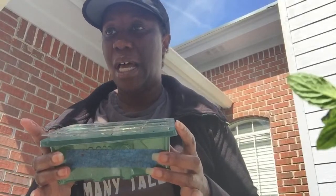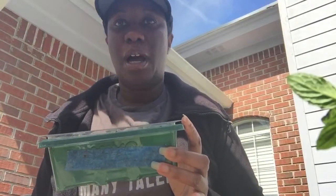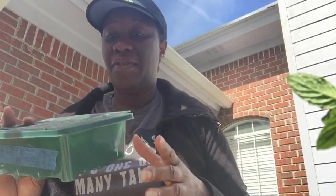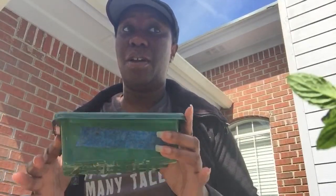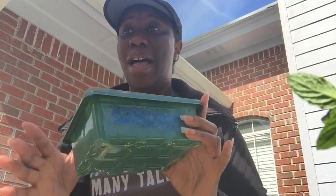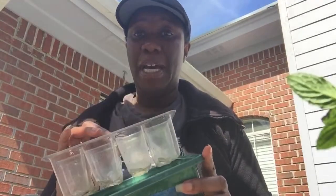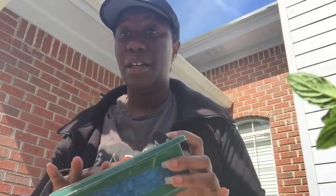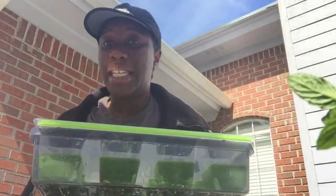I got these off Amazon, and I'll put the link in YouTube as well if I can. I'm not sure if I can put it in for Instagram, but I just love these because they're very sturdy. Some cell trays I've gotten, I've gotten maybe one or two uses out of, and then they just start tearing. But I've had these for a while, and if I had to recommend anything, it would definitely be that. But I love doing cell trays and soil blocking. If you all have been following me, I don't want to give any recommendations on this yet.